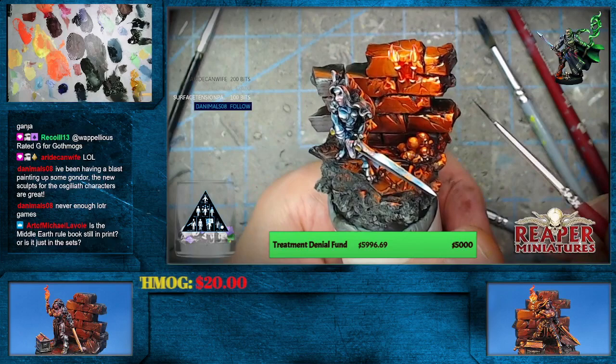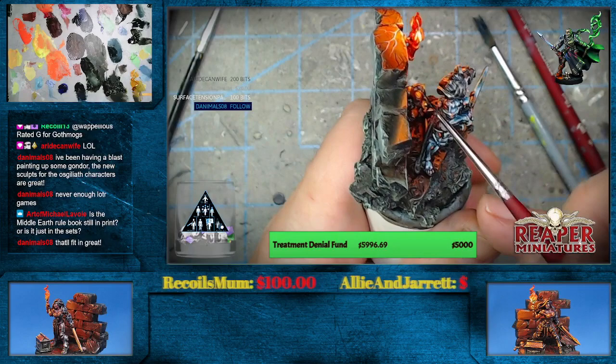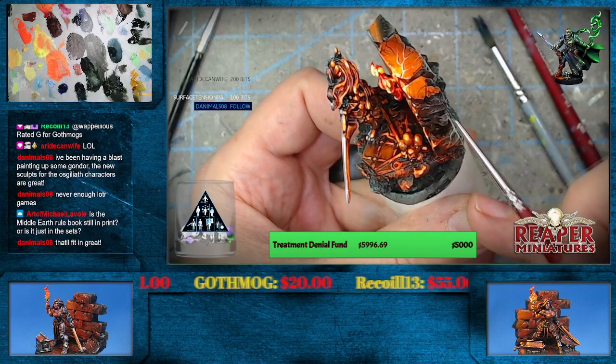Oh yeah, Art of Michael, it's definitely in print. Now, the new starter set, I have to say, I just found this out, it has all of the FAQ stuff from the last year or two in there. Now, it's not highlighted or anything like that, but all of the FAQ is included in the reprint of the rule book. So Art of Michael, they redid the rule book, I want to say about 2.5 years ago now-ish, something like that. And they've done all of those campaign books.